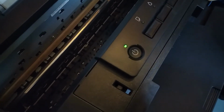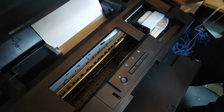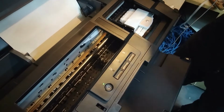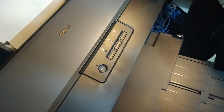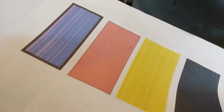Okay, so the good thing is that you don't have to wait 2 minutes after the head clean is done. Let's see what's gonna happen. So I've turned on the pretty fast printing option, and I do have to close the cover. So yeah, you can see the black is okay, and we're definitely gonna need one more head clean, because we have some lines in the yellow and in the cyan.